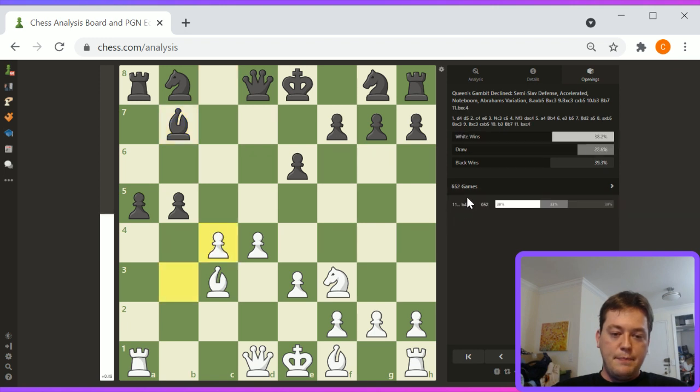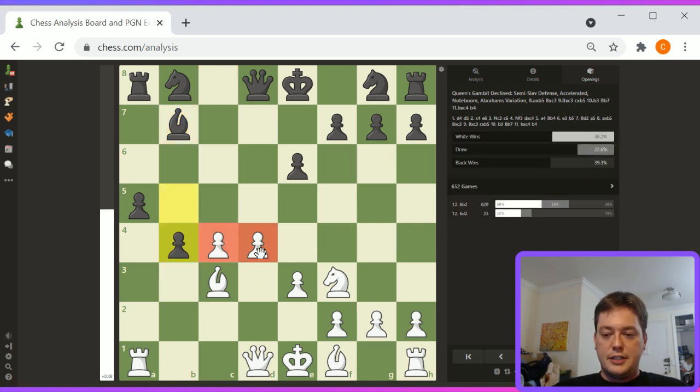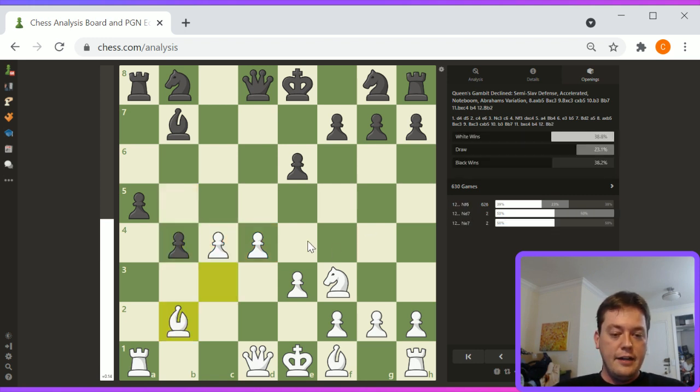Bishop b7, pawn takes c4, b4, and basically here I really like white's pawn structure. Yeah, no, it's not a line that I would play either, to be honest. I think this is too early for pawn takes c4. So here, bishop b2, it's the main line, and white's position just looks better.